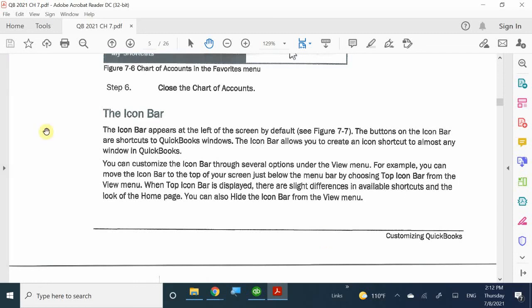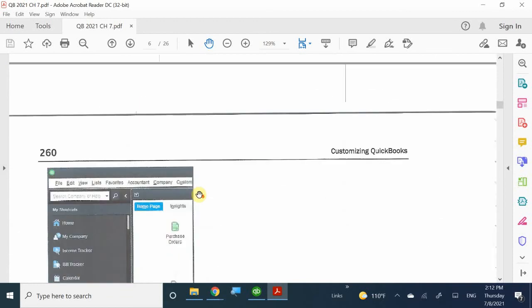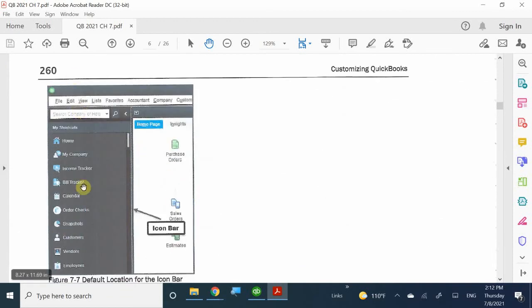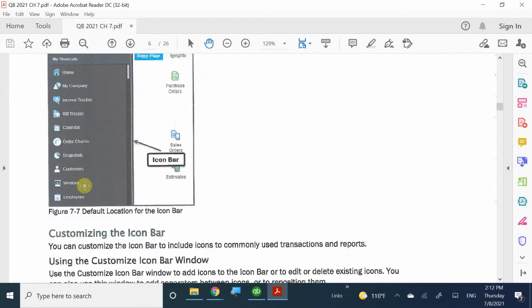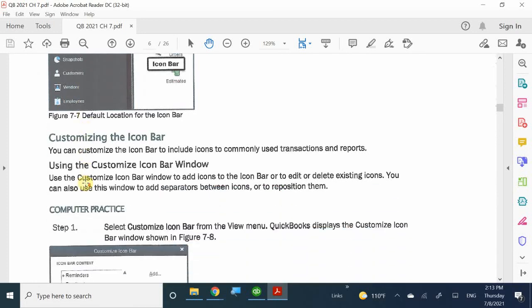The first thing we talk about is, once again, the icon bar is going to be at the left panel, and it's a shortcut to specific things like centers, inventory centers, the bank center, the income tracker, the bill tracker. There's a lot of useful shortcuts that you can use under the icon bar.